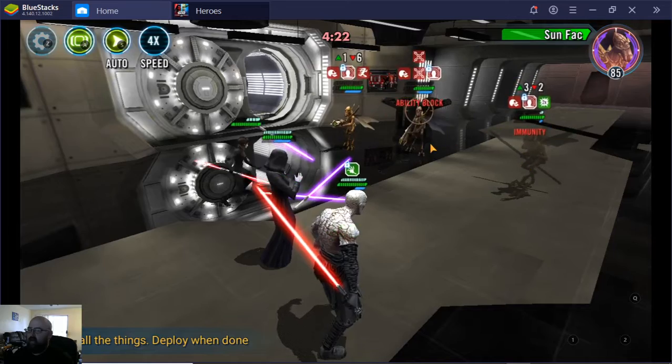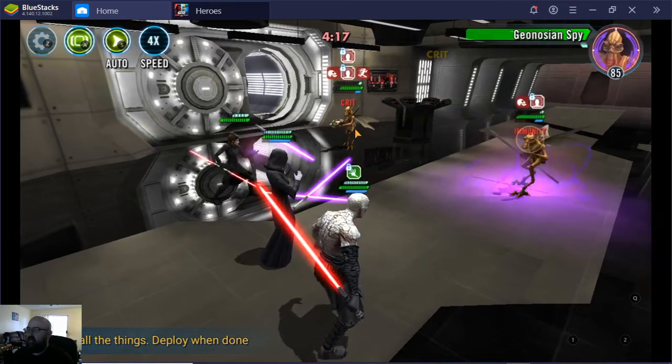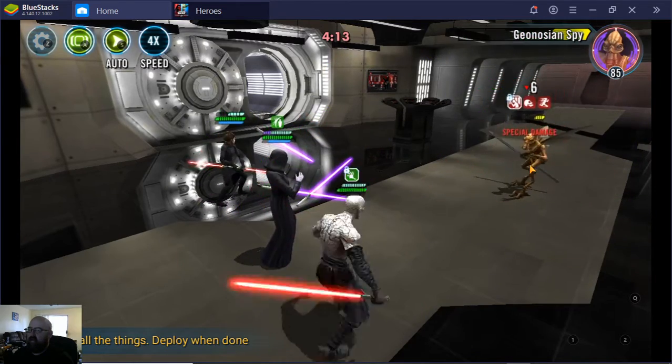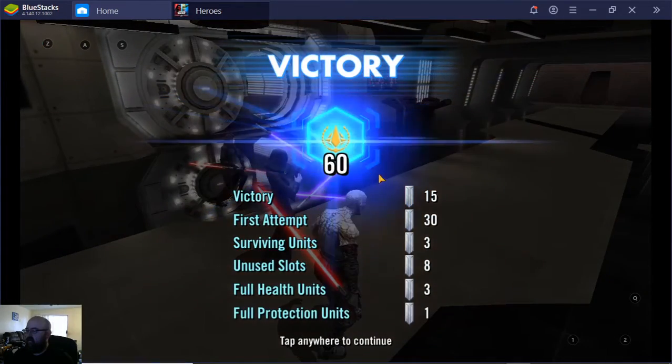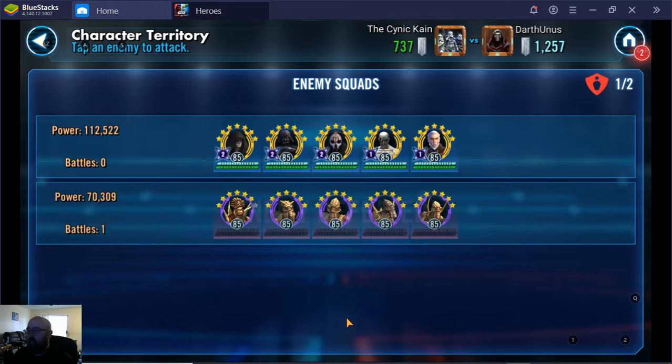There is a spy. Spy's gonna die pretty soon. He's dead. That is GS, right? Yep, he's gonna die. And now spy is dead. Easy peasy, win that one. Super easy. Alright, 60 points. I don't think there's a way that we're going to lose this battle. I think we're pretty much set.